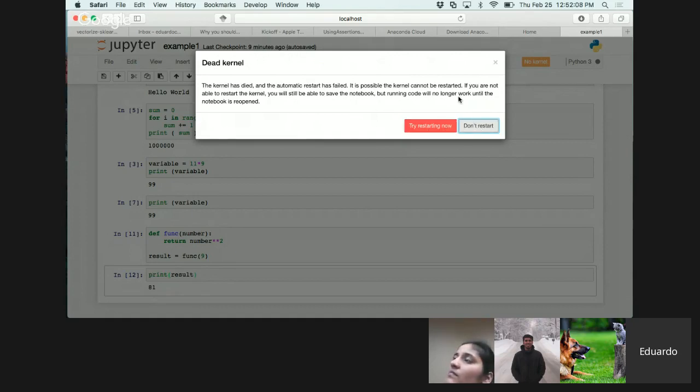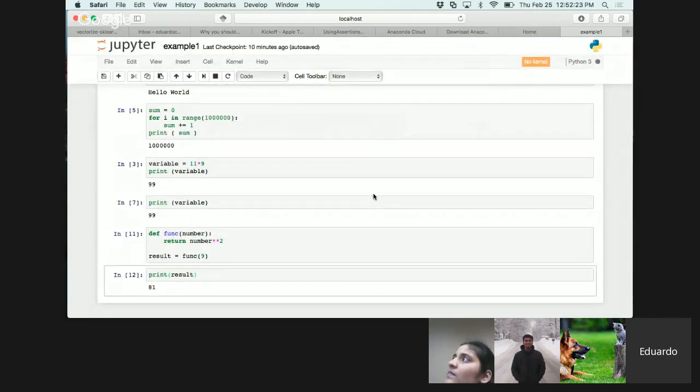But also sometimes the kernel for some reason can fail, but not the whole IPython server. So you can try to restart and it might probably work. In this case, I won't even try to restart because it just would not work. If the IPython server stops, it will stop saving.